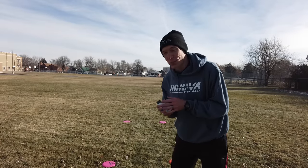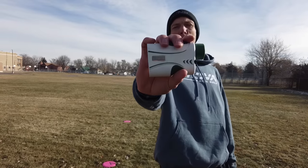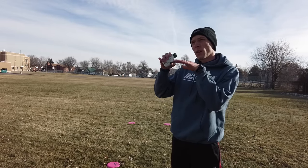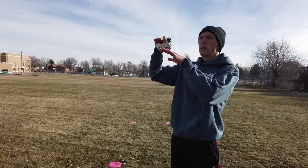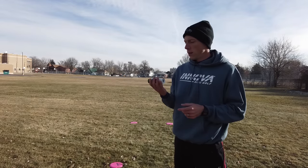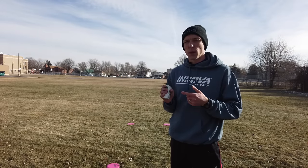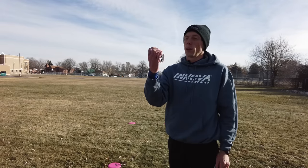Now obviously the second one went significantly farther, but just to put some exact specific numbers to this whole thing, I'm going to be using the Rivossary rangefinder — shout out to Rivossary. This is what I believe to be the best rangefinder on the disc golf market. It's very accurate and it's got a setting that will tell you the elevation and estimate — for example, if it's a 300-foot hole that plays 20 feet uphill, it plays like 360, that kind of thing. What I most like about it is that it's very precise and accurate. It doesn't vary when you shoot the same object three times — gives you the same number even down to the decimal. Go check out Rivossary rangefinders and get yourself one. You will not be disappointed.